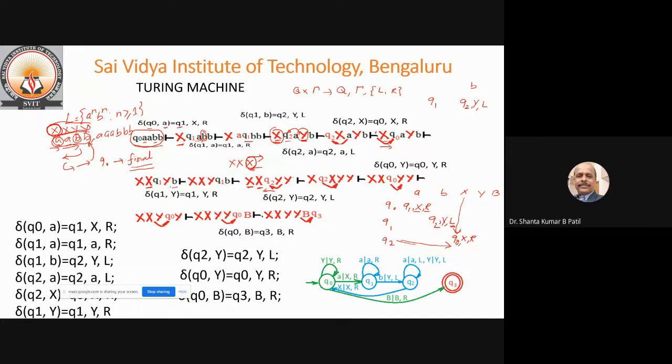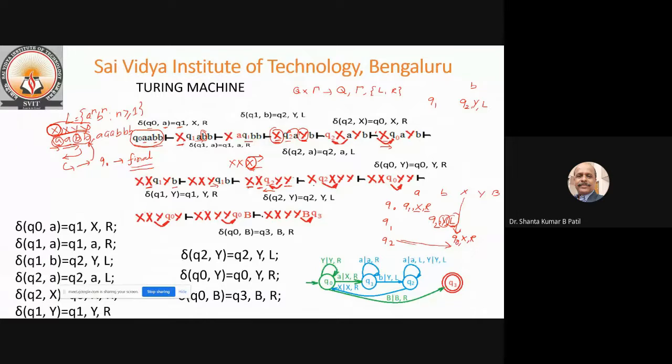So the equivalent symbol is this. Q1 comes across Y, it doesn't care, so it continuously moves toward the right side. So Q1 is coming across B. Whenever Q1 comes across B, the state is going to change from Q1 to Q2. See, this is how the state is changing, and it was moving toward the right side, so the direction is also going to change from right to left. It was after Y, now it has come before Y. That means it moves toward the left side. And this B has been changed to Y.